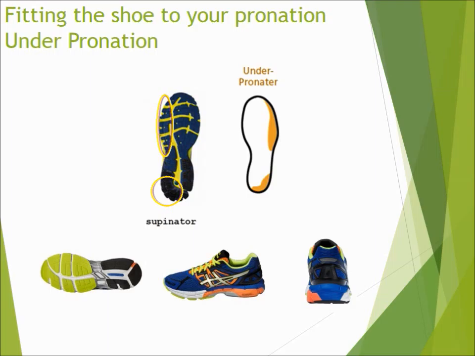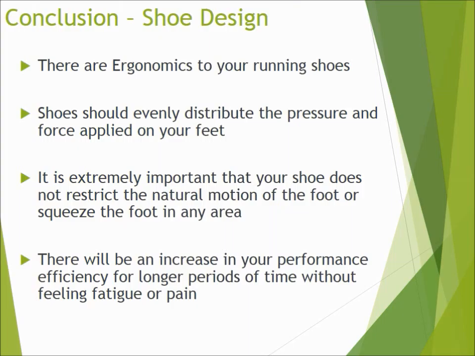A runner who underpronates tends to have higher arches, so shoes or insoles with arch support are going to be needed. Underpronators are also susceptible to shock-related injuries like stress fractures, so choosing a shoe with shock-absorbing features is highly recommended. When choosing your next running shoes, it is extremely important that your shoe fits comfortably, evenly distributing pressure along the foot and does not restrict any natural motion. By following these simple guidelines, you will increase your performance efficiency to run for long periods of time without feeling fatigue or pain.